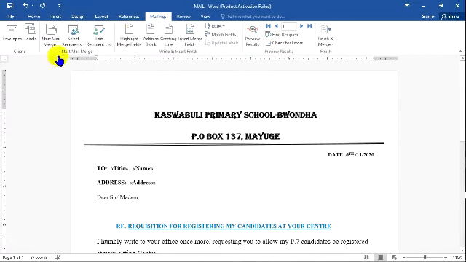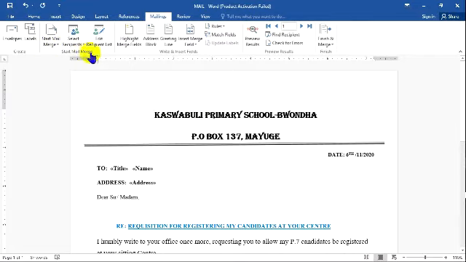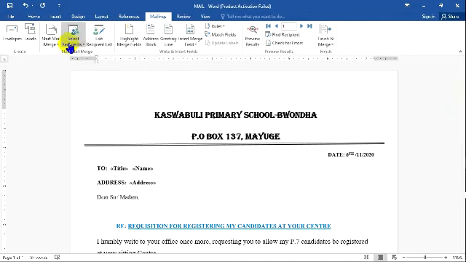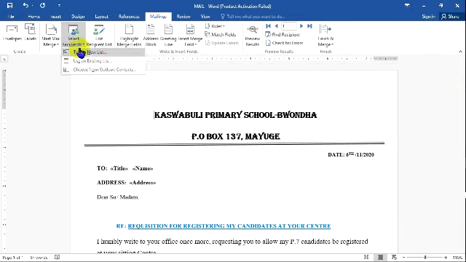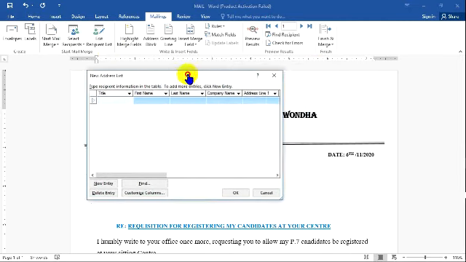So the other option is when you start mail merge and choose Letters here. After choosing Letters, you may come here and say Select Recipients, then Type a New List. If you have not used the wizard or the step-by-step guideline, when you say type a new list, then they'll bring for you the New Address List dialog box.